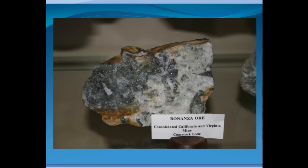This is some super rich gold and silver ore from Nevada. This is actually from the Comstock Lode up at Virginia City in western Nevada. And the dark gray minerals are a combination of various base metals, such as zinc and lead and maybe a little copper in there. Those are valuable in their own right, but in this ore, the white is quartz, and it has quite a bit of silver and gold in it. There were huge amounts of this ore extracted in the old days up at Virginia City, and a lot of money made by taking the gold and silver and sometimes the base metals out of it too.